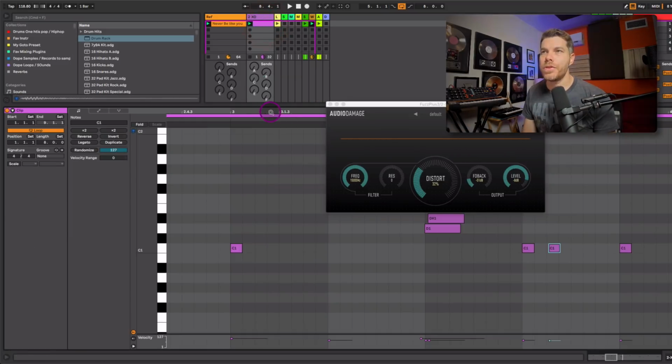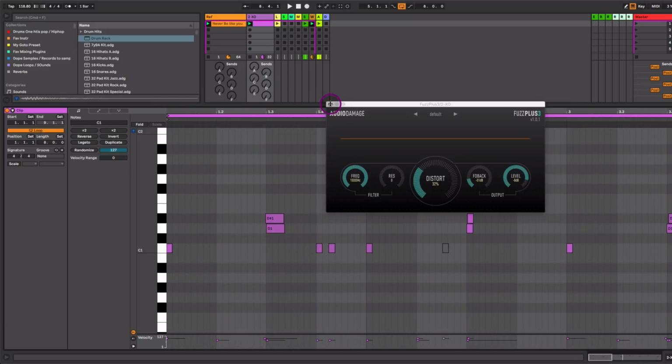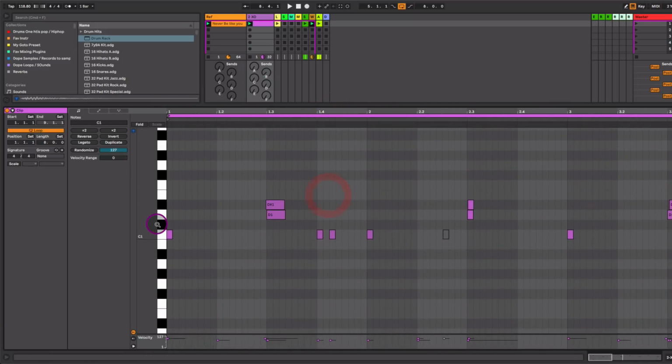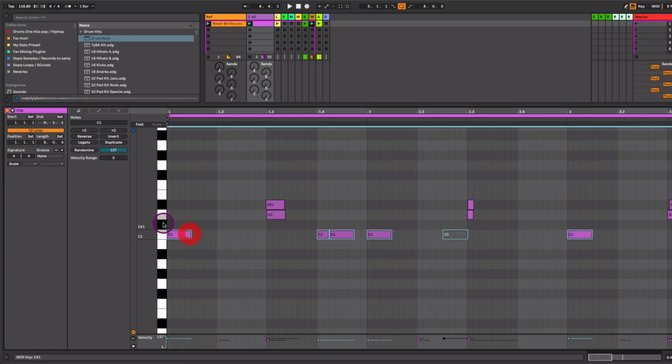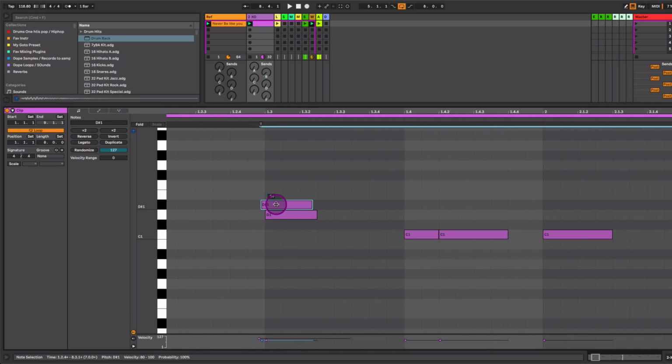So here's this pattern, and I'm mirroring the same pattern that we heard in our reference, and I've got a little bit of layering. So we've got the kick drum here, we've got that regular snare, and we've got this nice little knock that I like, and I'm just lightly nudging that over so we get a little flam, as opposed to just keeping it here.